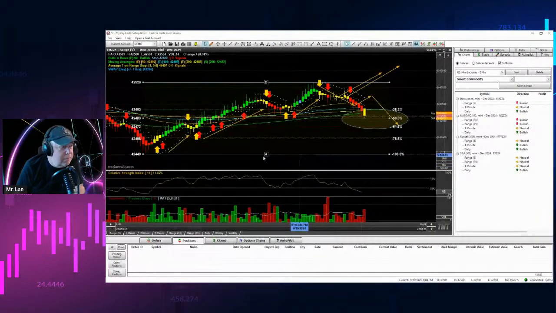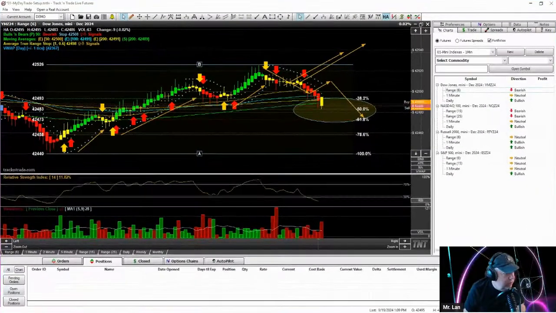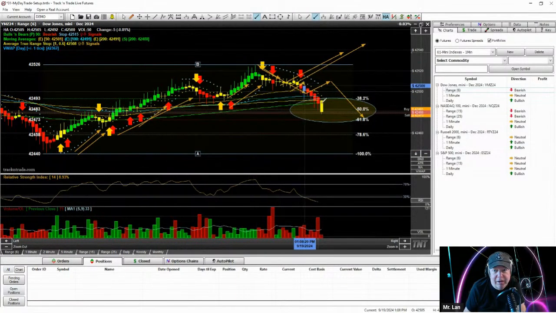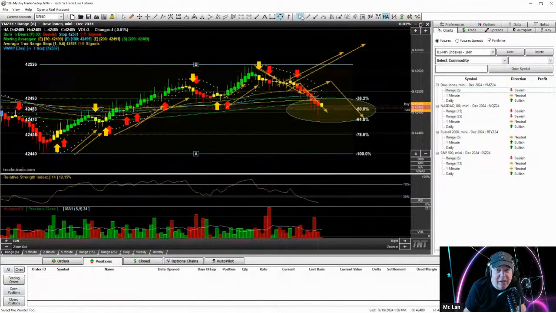All right, so let's come down here. Let's blow this up a little bit so you can see a little better. Now look at what the market did. It did just exactly like a train on rails, right straight out of the manual. And so we got drive 1, drive 2, drive 3. Now we got our little ABC pattern up in here, and we came right back down into that little circle I drew, the Fibonacci sweet spot, right? So that's how you learn how to read charts. And if you learn how to read charts, you're going to be better at this than if you just kind of wild ass guess it.